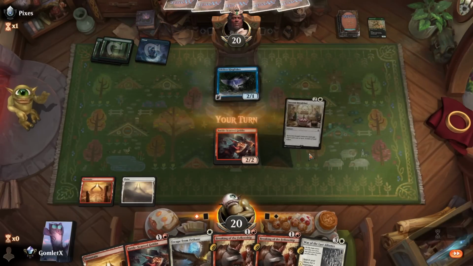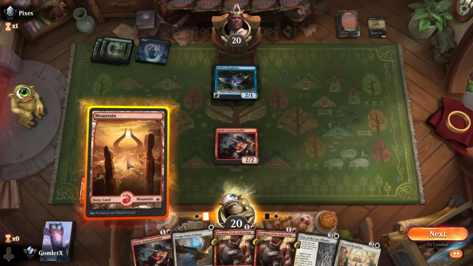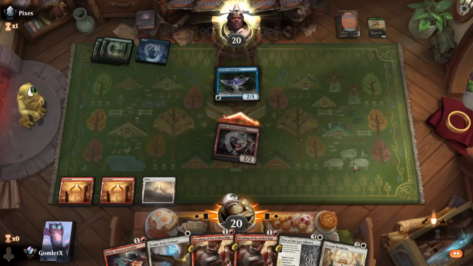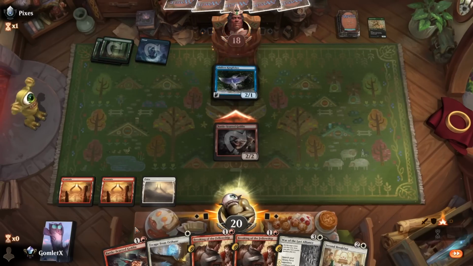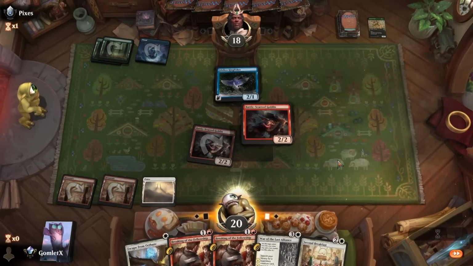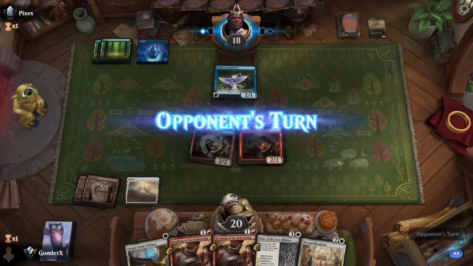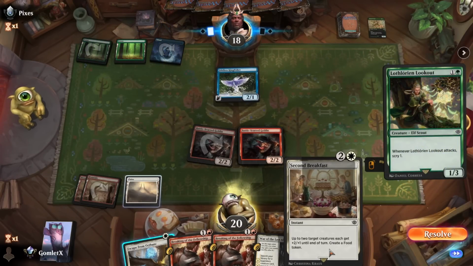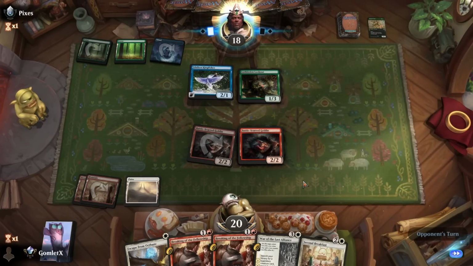There's an Athelian Kingfisher, which is luckily not a good blocker for Battle-Scarred Goblin because of its ability to just delete it without even taking damage. So the double Battle-Scarred Goblin actually coming in hot here. Some awkward draws. We hit a second Breaking the Fellowship and a second Breakfast, neither of which are really any good here.